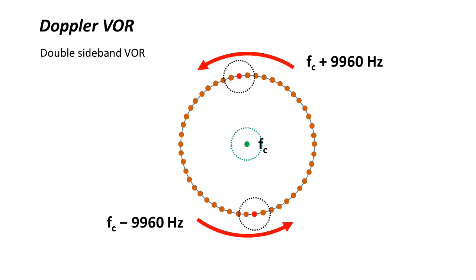Two RF signals, one FC plus 9960 Hz and the other FC minus 9960 Hz, are switched into diametrically opposed antennas at any one time. One signal is retreating from the aircraft and produces negative frequency shift, while the opposite antenna is advancing towards the aircraft and produces positive frequency shift. This gives the correct phase relationship between the sidebands for satisfactory space modulation of the signal. Of course, this complicates the commutator circuitry, as every antenna has to have provision for two signals to be switched to it, each at the appropriate time.